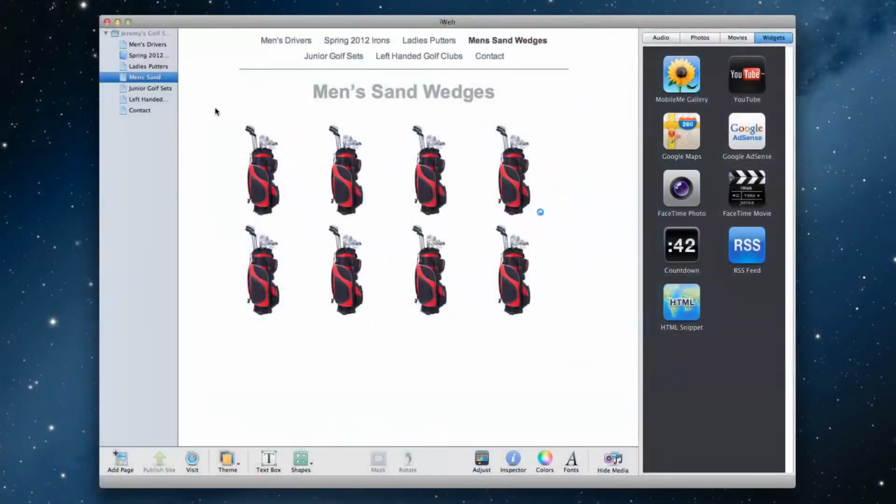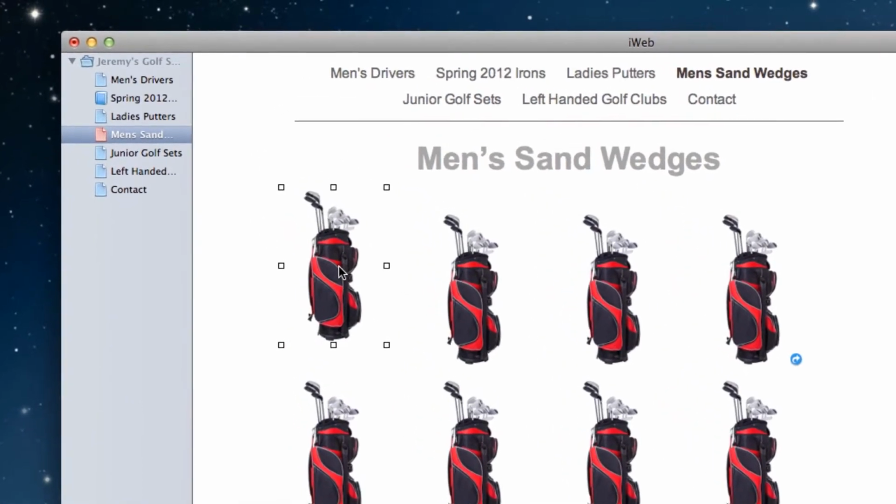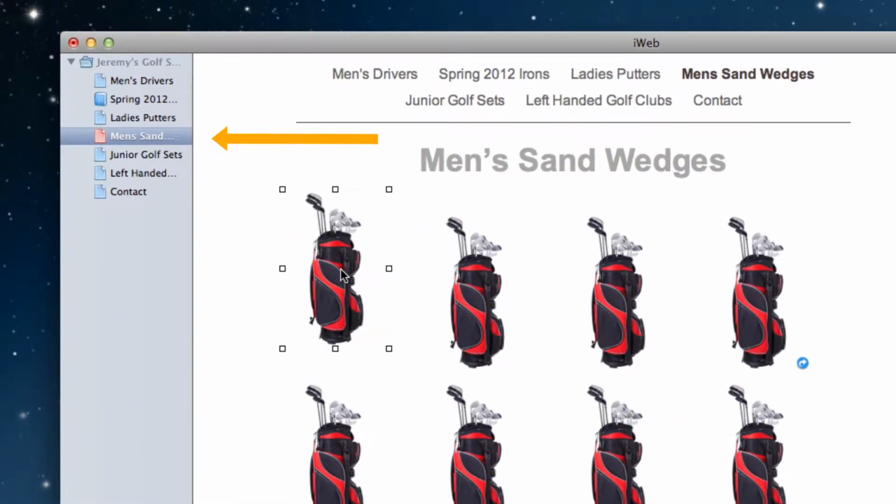If you use iWeb 09, here is how you can publish only your modified files using iWeb SEO tool. First, when you make a change to one of your pages in iWeb, you will notice how the page icon turns from blue to red. Red indicates that a change has been made and that this page and all of its files must be republished.